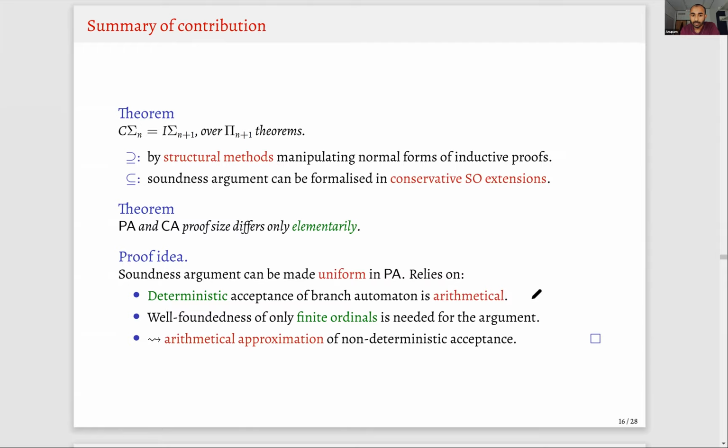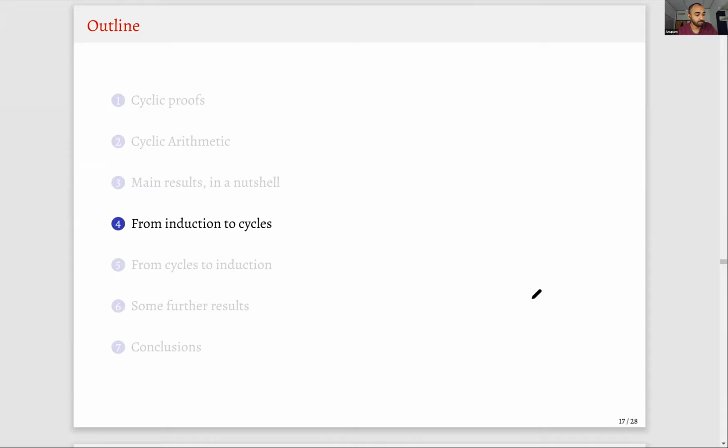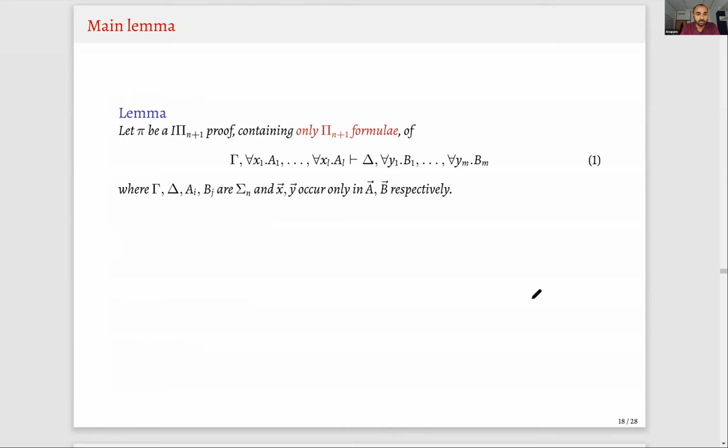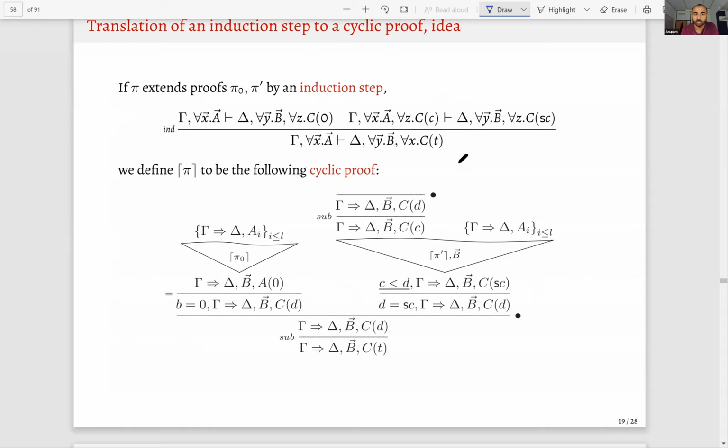So I have some details on the proofs, but in the interest of time, I'm going to skip that. But maybe just to show you a picture of something that looks like this: when you're translating inductive to cyclic proofs, the main interest is the translation of the induction rule. And it looks a little bit like this. You can see that this induction gets transformed into a loop here. And the main thing is to verify that you have an infinite progressing thread.